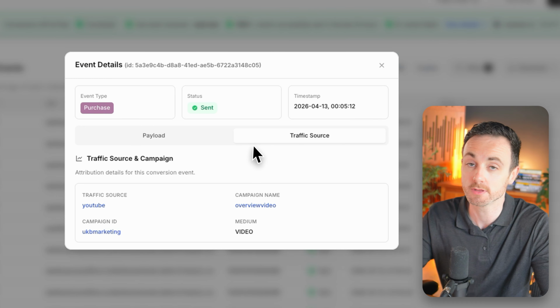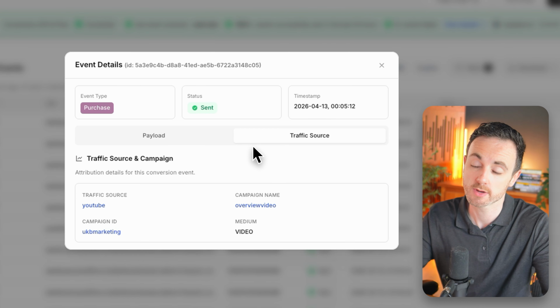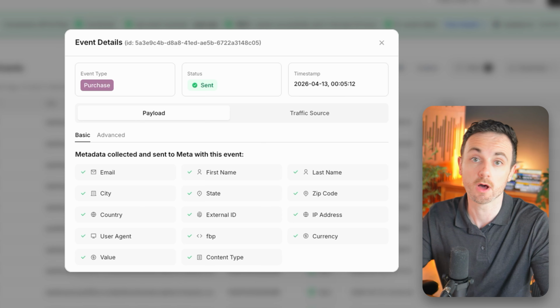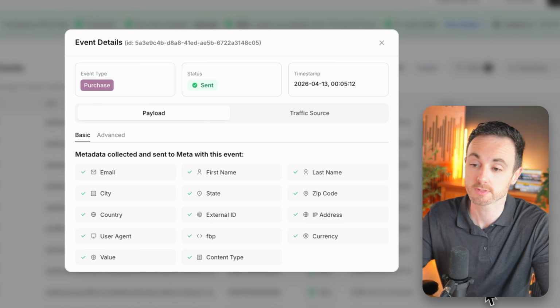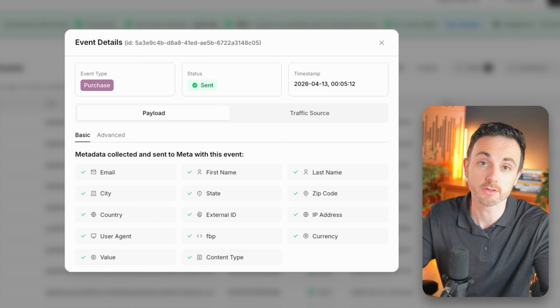However, it does use all of the data that we send from organic traffic to their data set as training. So it will find all of these users who came organically and did things on your website, and it will optimize your data set to find more users like the ones who are performing these actions on your website. So for example, if you're optimizing for purchase events, you have purchases coming through Stripe, you're sending all of that purchase information back to Meta. Meta will see how many of those purchases came from specific ad campaigns. It will also see all of your organic purchases too, and it will use all of that information to optimize your data set to find more users like those who are performing purchase actions on your website.